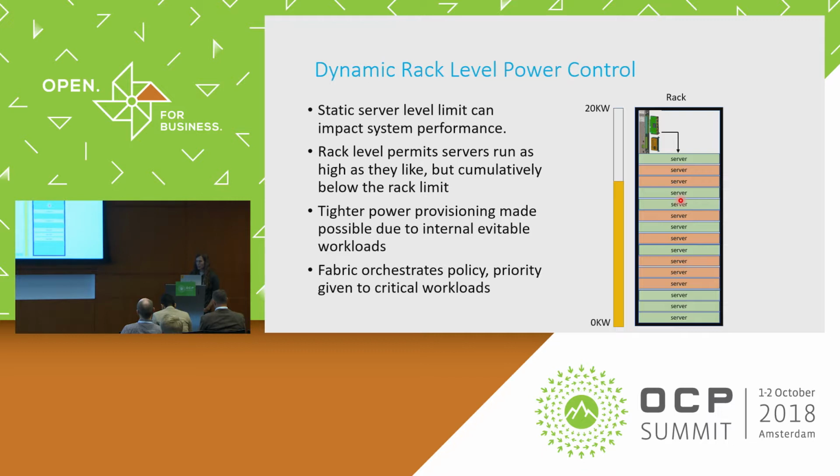And then as some servers run even hotter, we'll bring that power right up, and you're getting close to a tripping point for the rack. If we reach that rack limit, the rack manager will trigger an alert, and servers that have defined policies will go back down to their operating limit. Other servers will be allowed to run hot. That, in essence, is how the system works.